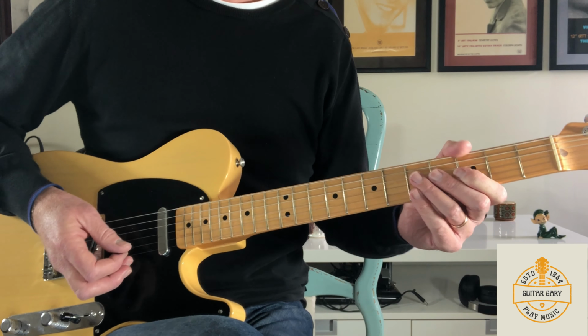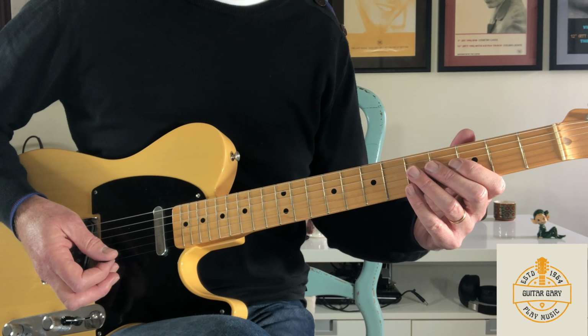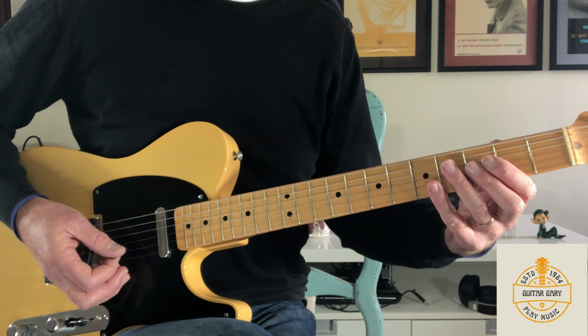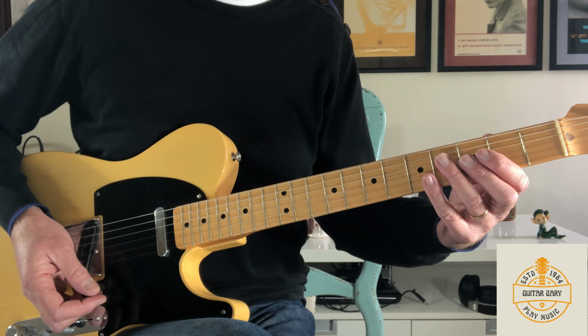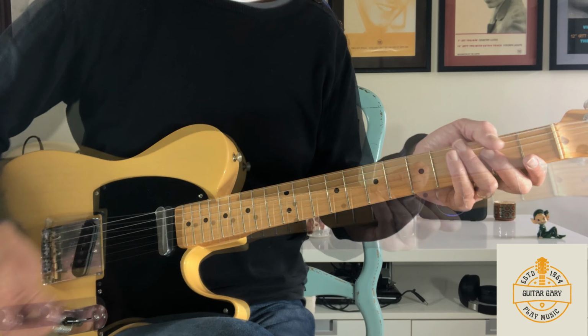Okay, so if you're playing in a band maybe with just one guitar, I would suggest that might be a good way of doing it, because those are fuller chords and they'll fill the sound out on your own. If you've got more people in the band, or you've got a second guitarist, and certainly with keyboards, then I'll show you how I think they play it in the band, how Steve plays it. I'll show you that now.